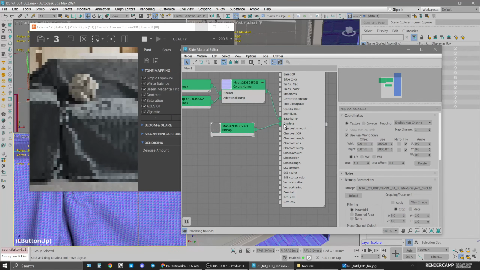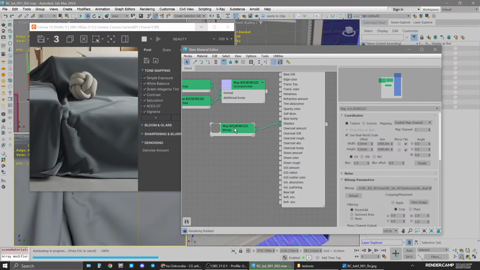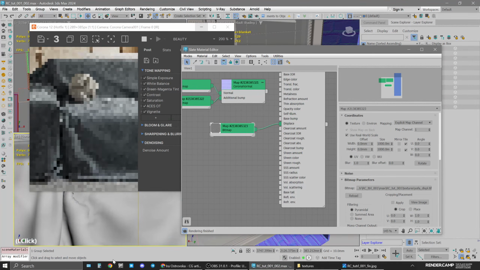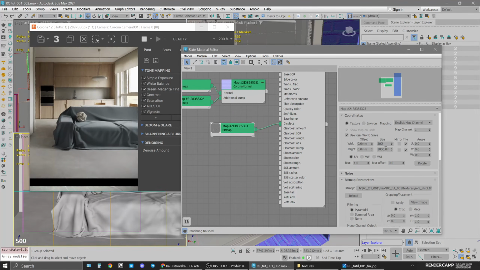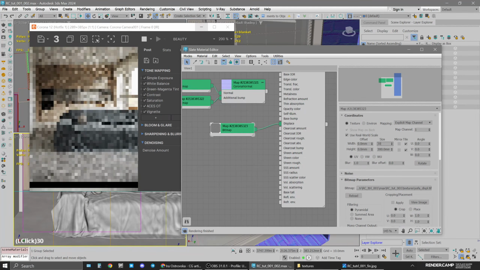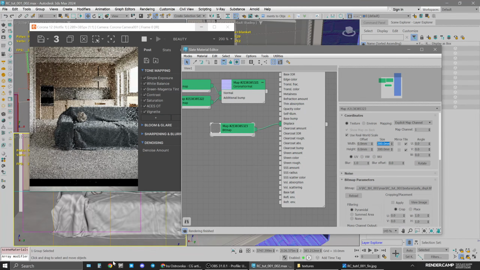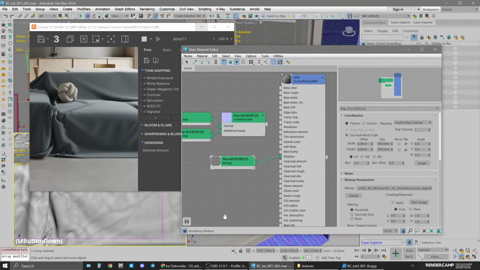I don't want to think a lot about the size. So let's turn off the bump because I want to see. It's too big. It's too big. Let's go half less and even less probably. Okay, good. I see it.